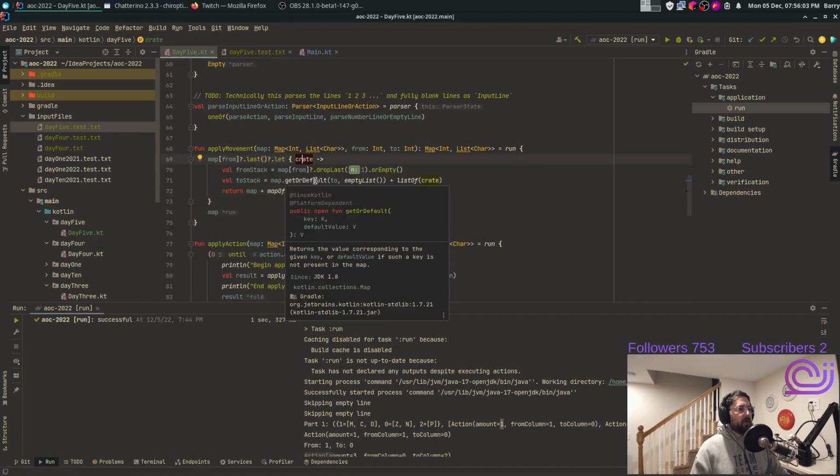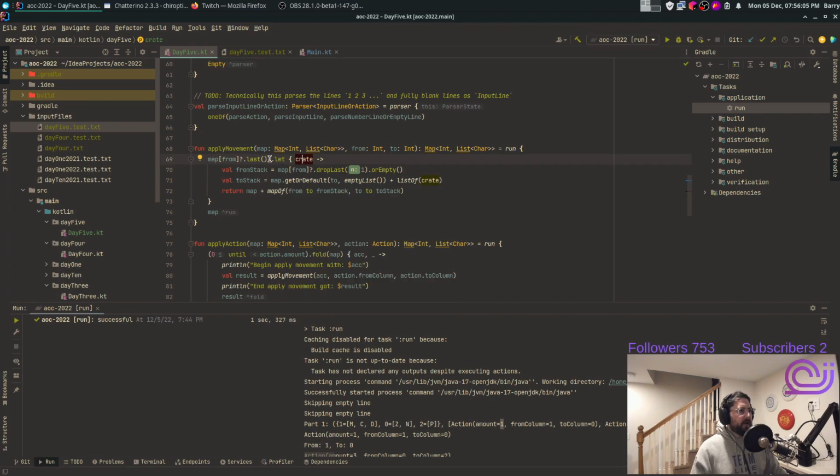There we go. So I need to deal with its nullness, its nullability. And so to do that, I can do this. So basically this guarantees that I get a crate. And if I get a crate, then it's safe to pop it from the from stack and add it to the to stack. Otherwise, do nothing because there's no crates to get.